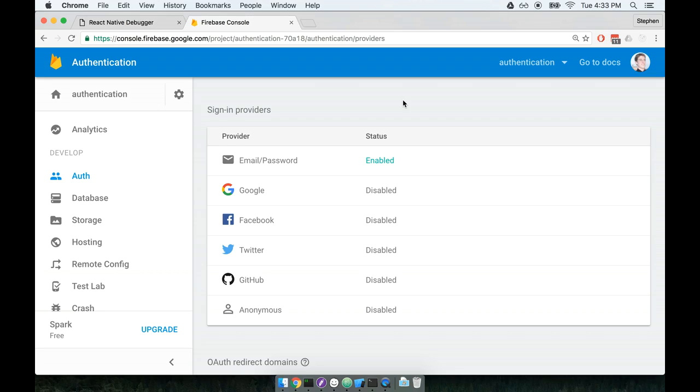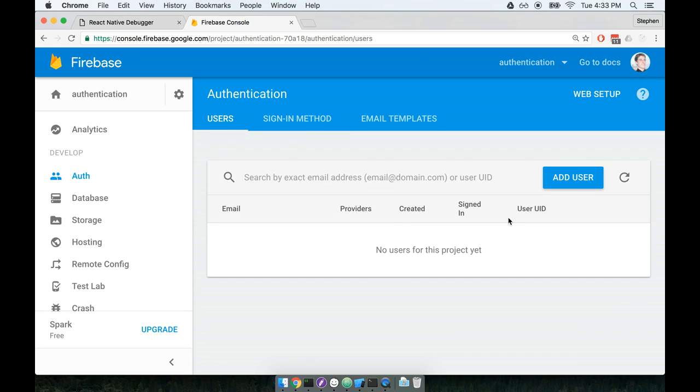In the last section, we set up our Firebase account and we enabled email and password for authentication. That's only half the setup though, as we still have to set up the Firebase client library so we can interact with their servers. So we still have to do a little bit of setup now. But don't worry, this setup part isn't too bad.